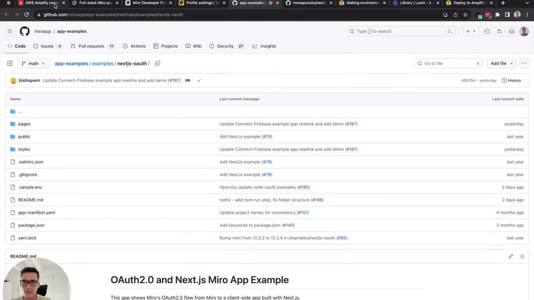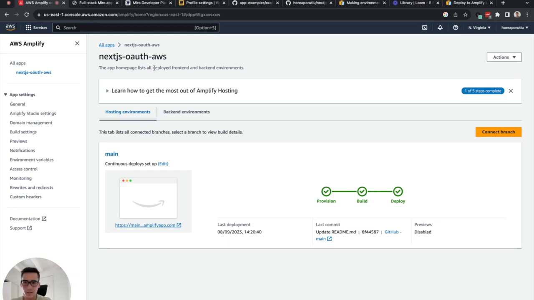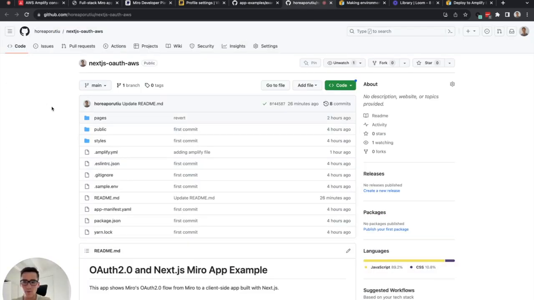So the first thing I'm going to do is create a new app. And first, we have to create a new repo. I've already done this. And what you can do is just git clone this repo if you want. The reason is we need to tell GitHub which repo to deploy. So I'm going to deploy this one. And you can see it has this .amplify.yml file, and I'll explain later on in the video why that's important. But you can go ahead and click on Git Clone and clone it.